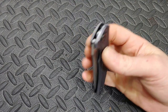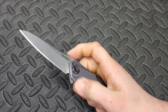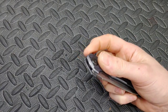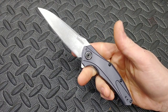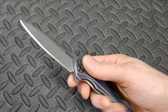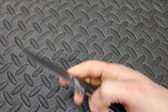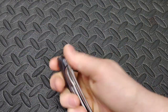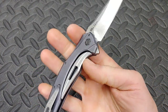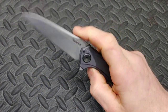It needs some loving for sure — I've used the heck out of it. It was a work knife at one time and it's gone through everything I've thrown at it and more. It's starting to get old, but it's still an awesome knife. 14c28n steel — they do a pretty good job with it like most companies. Aluminum handles, and it does have the subframe lock. Awesome knife, great action.